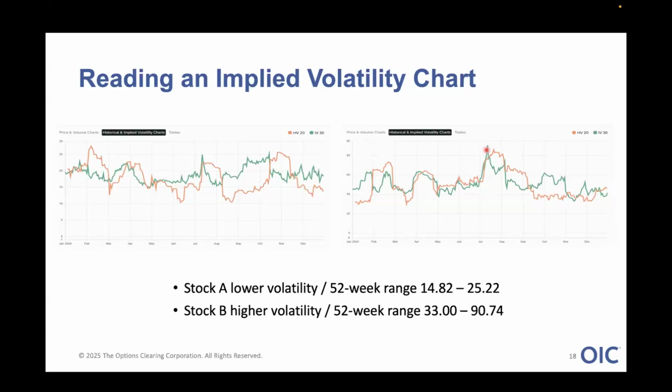But there are strategies, and I'll talk about them later, where you can actually sell high implied volatility and mitigate your risk, things like credit spreads, butterflies, condors, iron butterflies. So there are ways you can harness and sell implied volatility while taking less risk. Because anytime we sell options outright, obviously there's a lot of risk, right? But there are things you can do, whether you're bullish, bearish, or neutral, when implied volatility is high. And there are strategies that allow you, once again, to sell high implied volatility while mitigating your risk.